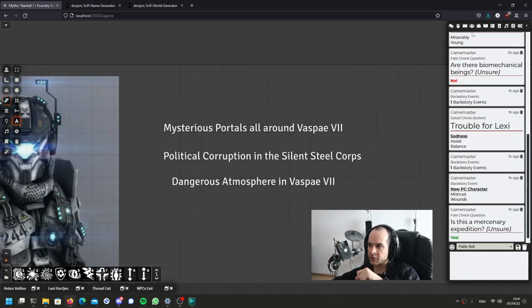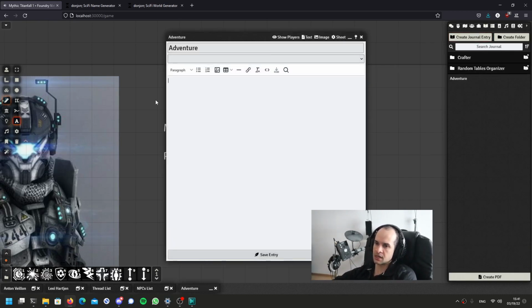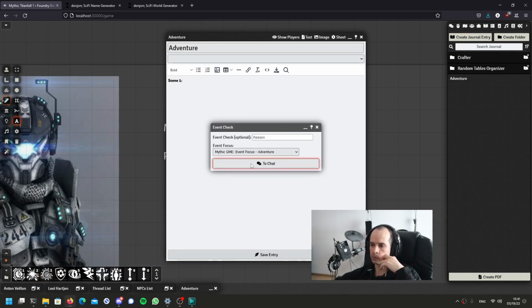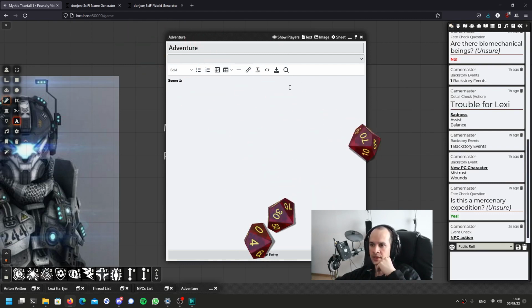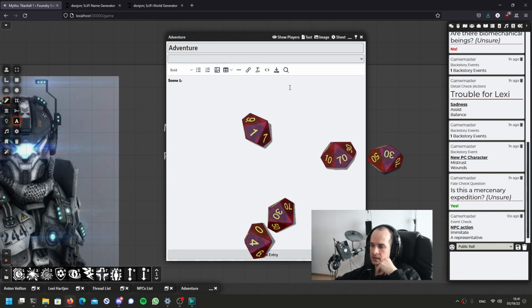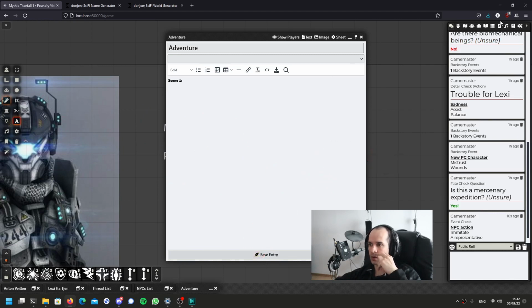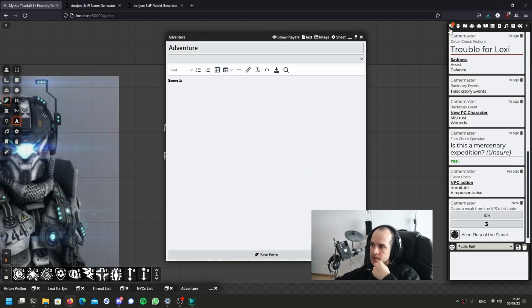Okay, so what will be the first scene? Let's open a journal entry for the adventure. We have scene number 1. Let's check for an event check to see how the game starts. We've got NPC action, so someone is doing something on the NPCs, and they are trying to imitate a representative. Oh wow, it really depends on who that is. Let's roll on the NPCs list. And we got the alien flora of the planet. Oh wow, that's a flashy start.